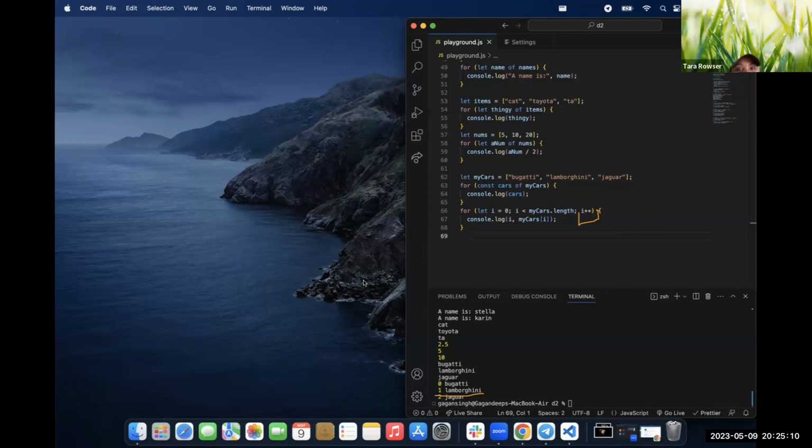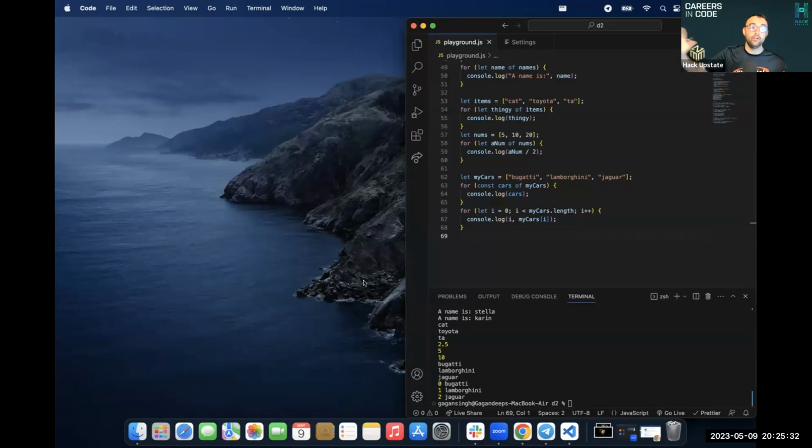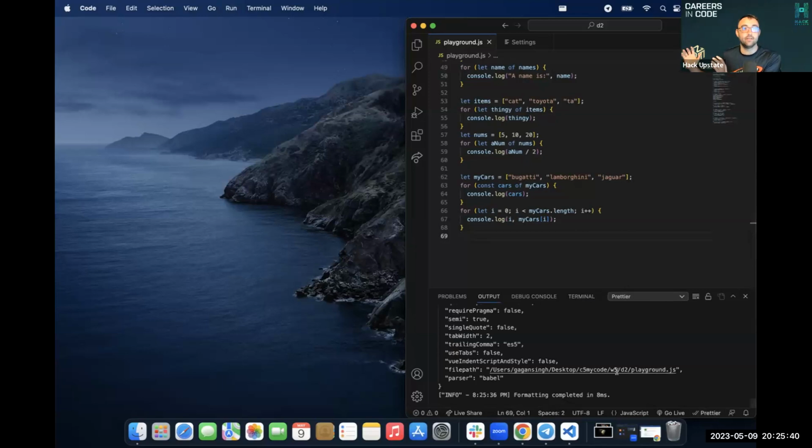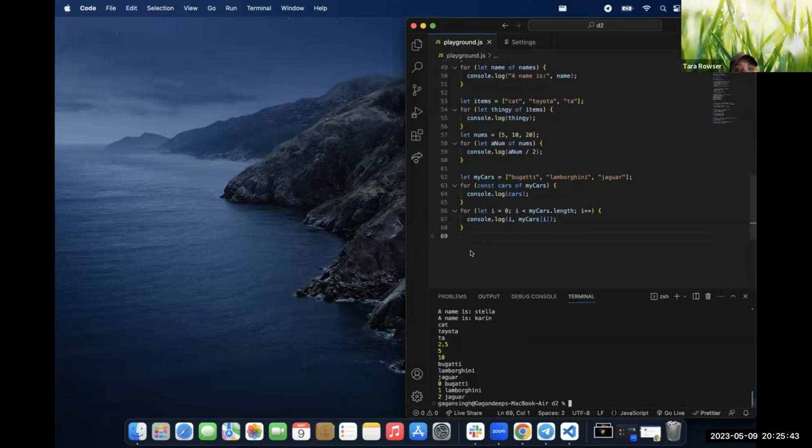So if we had a list of 10 and we wanted to add 5 onto the I, would we need 5 plus signs? No, you would say I plus equals 5. Oh, okay. I++ is shorthand for saying I plus equals 1. It's basically just saying add 1 to it. But if you wanted to add 5 and you only had 10 items in the list, it would print out the first item, the 5th item, and the 10th item, because we're saying add 5 to it every time, skip over 2, 3, 4, and jump up to 5.